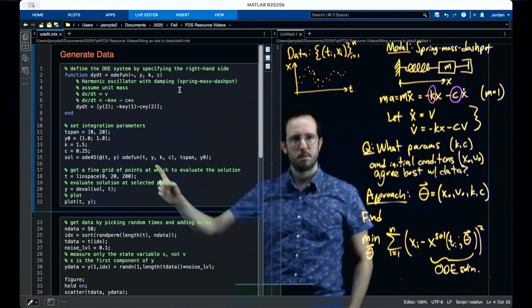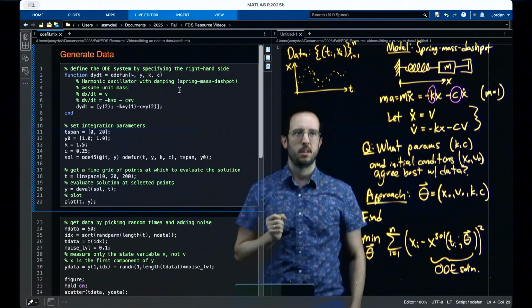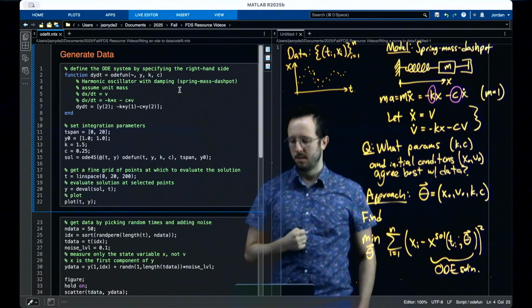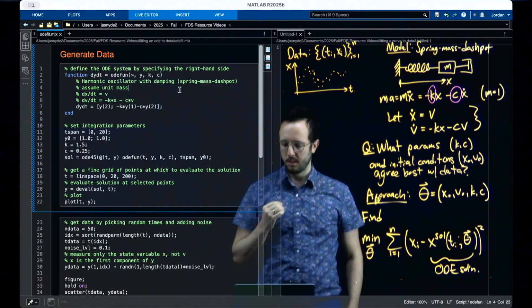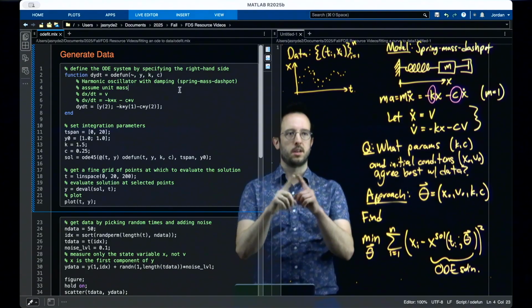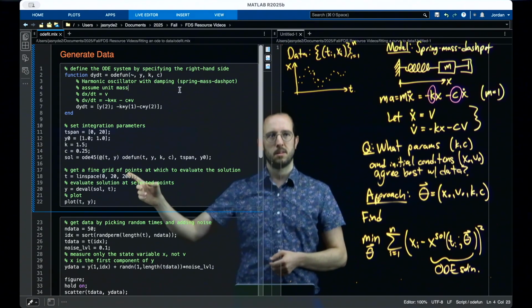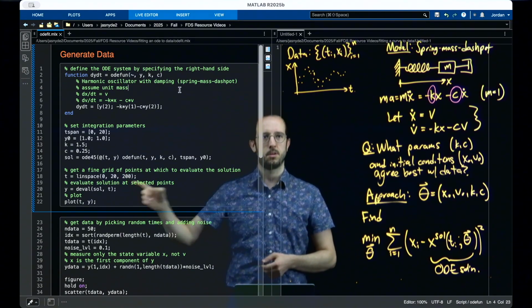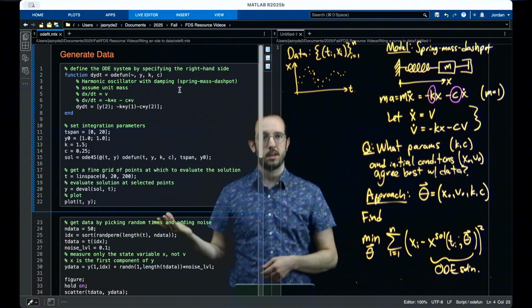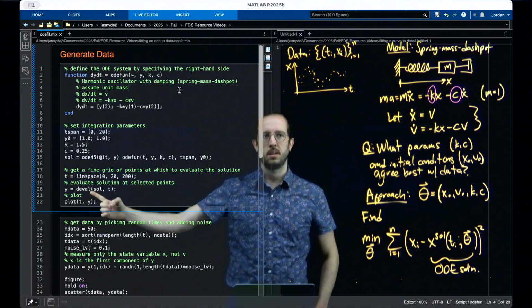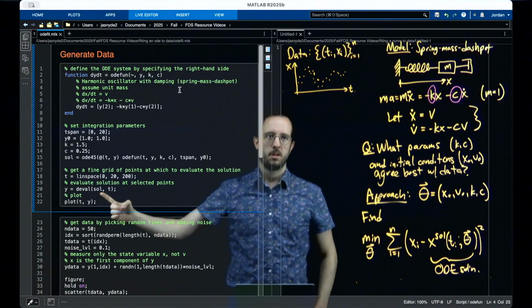So that is the first input of this function, and then I also specify the time span and the initial condition. And then MATLAB will solve this differential equation. Then it'll come to plotting the differential equation. And to do that, I specify a grid of time points where I want to evaluate the solution. Here it's a linspace, so this is an evenly spaced grid from 0 to 20 with 200 points. And then to get the y values, I'm using this function, which is deval, so it gives the values of a differential equation, and what you give it is the solution object that comes out of ODE45 and the time points that you want.